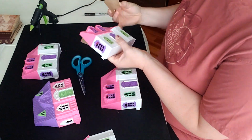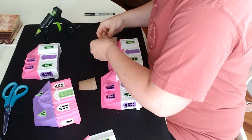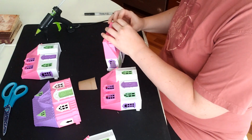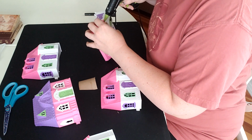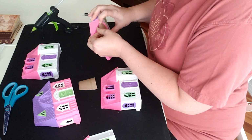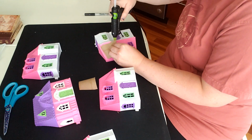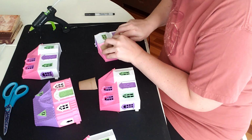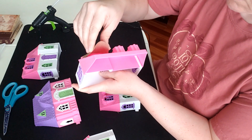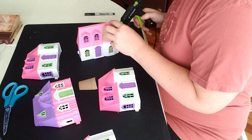It's not going to look exact because, again, I'm using Dollar Tree doll houses and a paper towel roll, but it will be a pretty good representation of it. All I'm going to do is glue it along the bottom and the sides, and then add a top piece, which you will see in a little bit, and we will add a window to it to create that quintessential 2-story window of Ollivander's. This particular house has a lip right there where I'm showing you. Don't put the paper towel roll on that because we're going to use that later on to make the sign for Ollivander's.